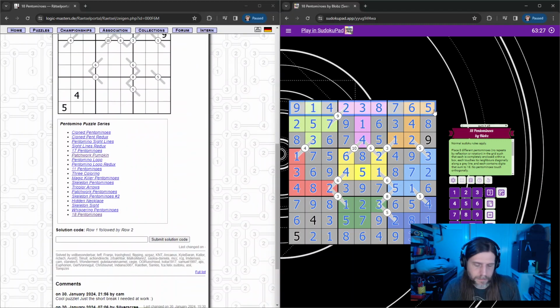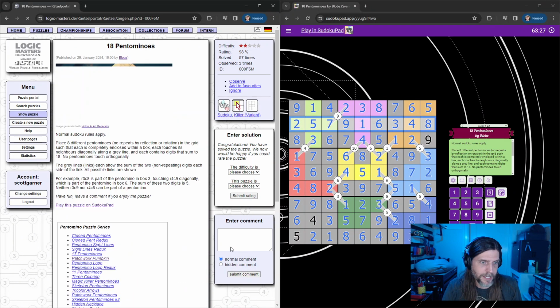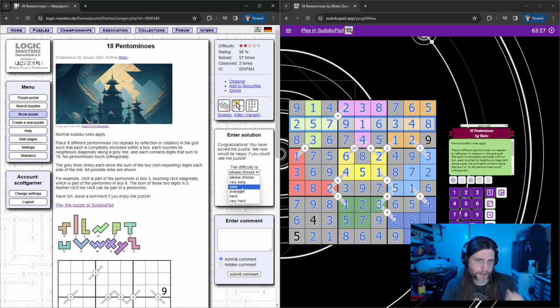We need row one. I started playing Like a Dragon: Infinite Wealth, and it has this fake Pokemon game in it. I just can't stop playing. This difficulty, I'm going to say it was average, and I'm going to say it was very nice.